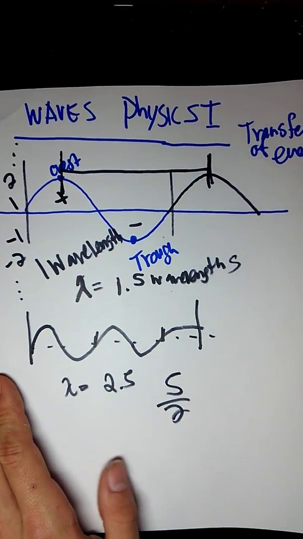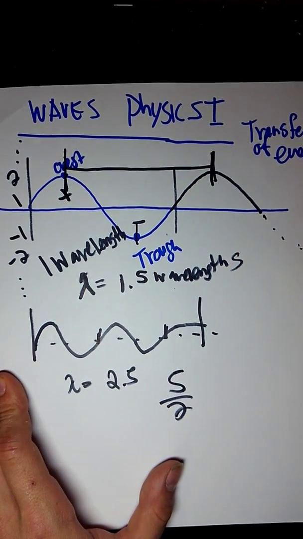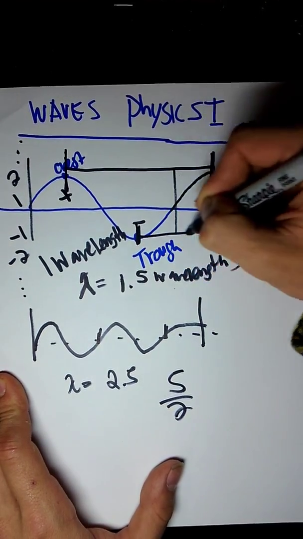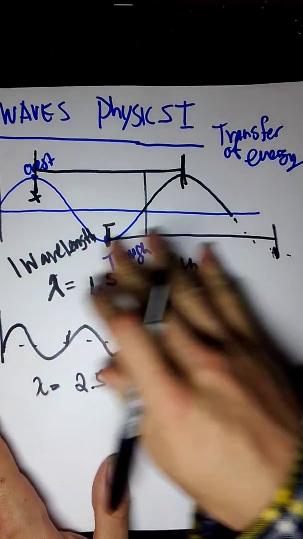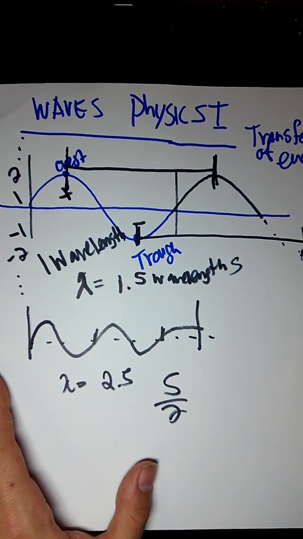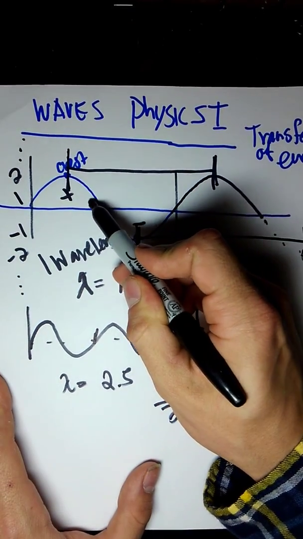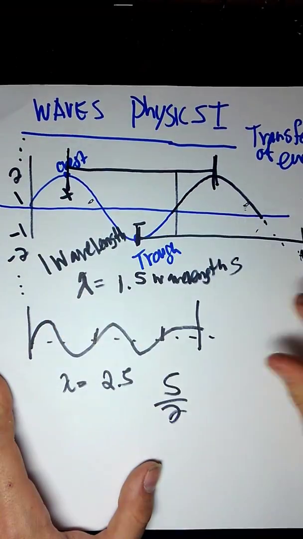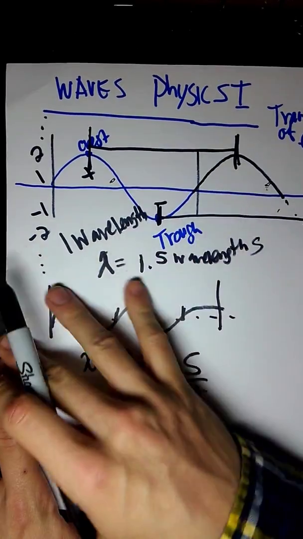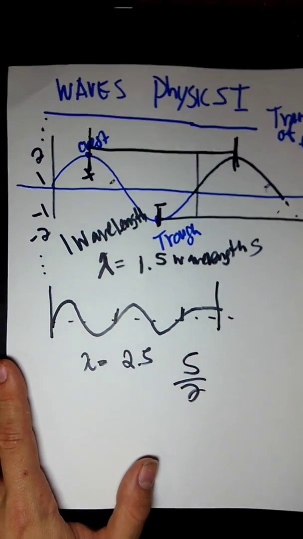I could also measure from trough, and if I continued this down, I could measure from this trough to that trough. So I can measure either one. Whatever I feel like measuring, I can measure. Basically any two consecutive points, so I measure anything that's mirrored. Measuring from there to there would work, anywhere along, as long as it's two consecutive points. It's very interesting as we go through this. Okay, so let's move on.